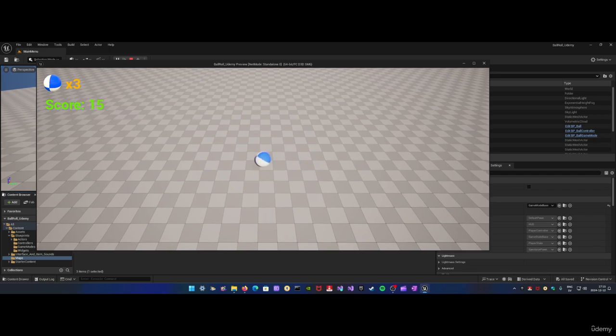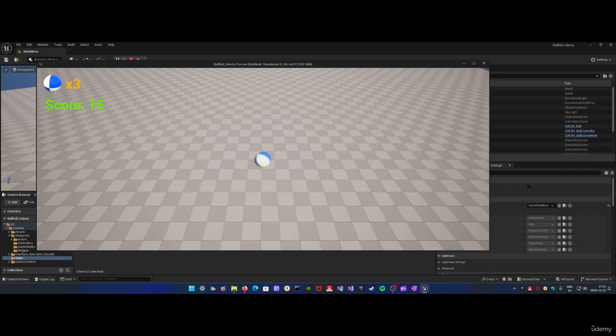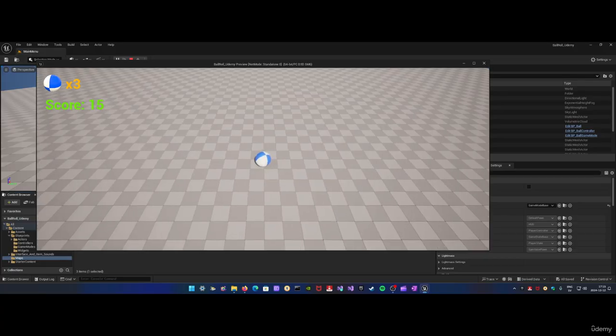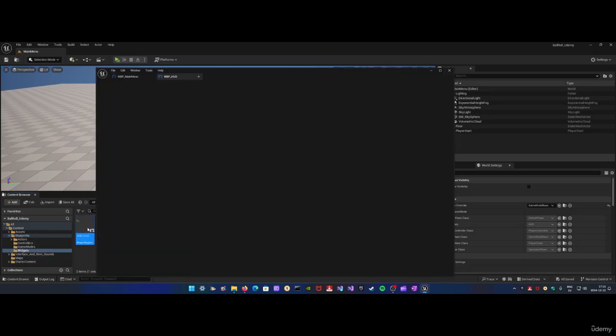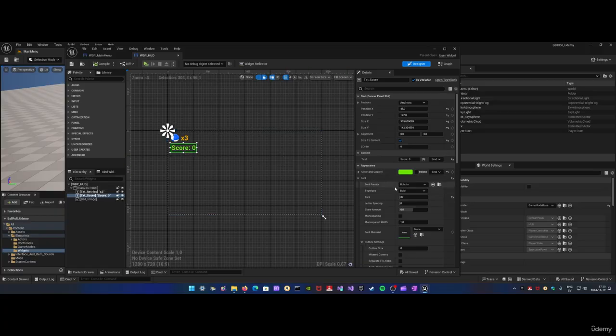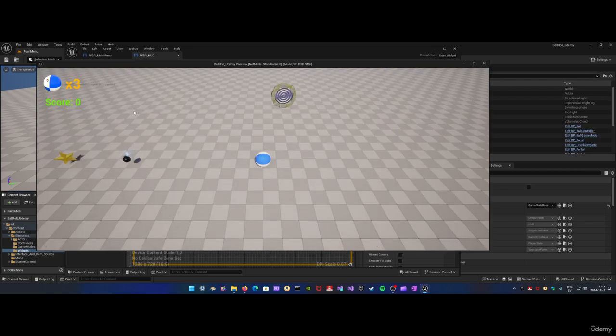And before ending this, I'm gonna make the score text smaller before wrapping up this video because it's way too big. So let's change that. I'm gonna go to blueprints, widgets, HUD. That's the score text. Let's make the text something like 55, I believe is a good value. Let's try with that one. Compile and save. Let's see how it looks. It's better.